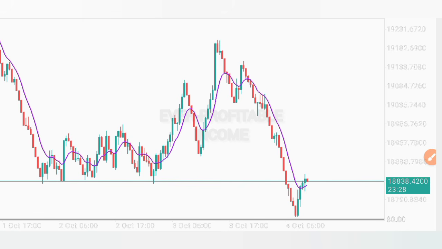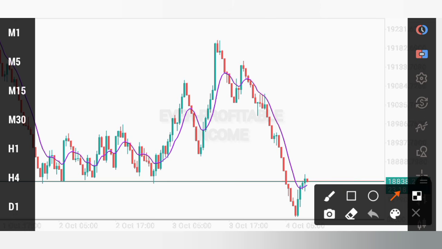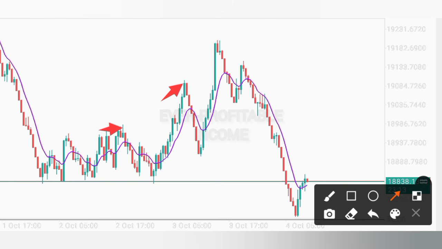And what do you look out for? Again, you check if there was a new high formed. When you look at it, you see that there is no new high. You can see a high here, another high here, and this is another high. And if the trend was going to continue, there's going to be another higher high. But when you look at this place, you can see that price failed to form a new high. Can you see that? Price failed to form a new high. So this can signal a reversal.